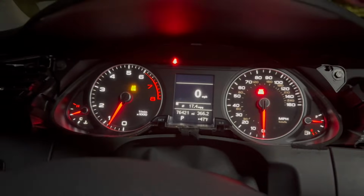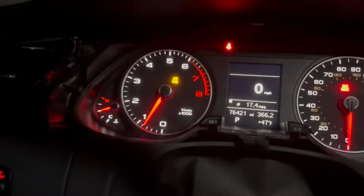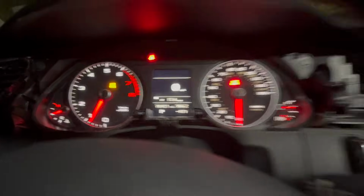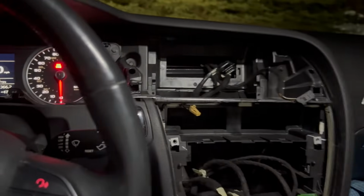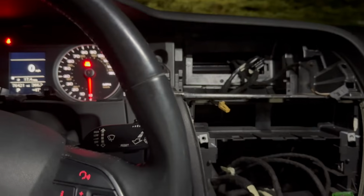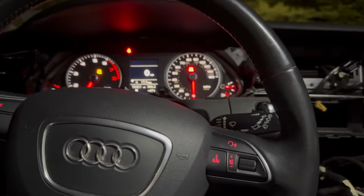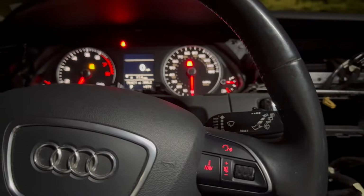I want to be able to keep my lights on. I turned the car on, and you'll see right there our airbag light did come on. So keep that in mind if you are doing this and you don't have a scanner, which you really should have. You really should have an OBD11. It's 50 bucks. And if you own an Audi or a Volkswagen, it's a necessary tool in my opinion.